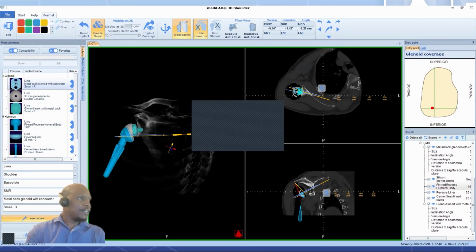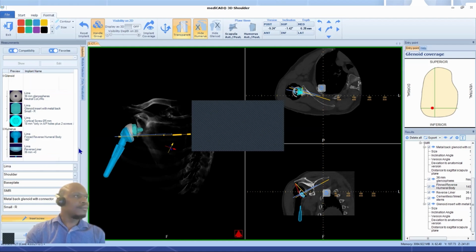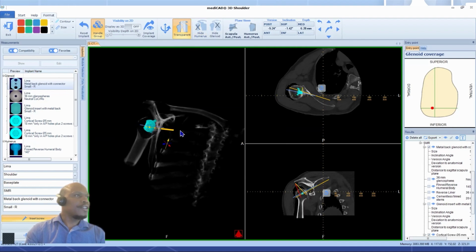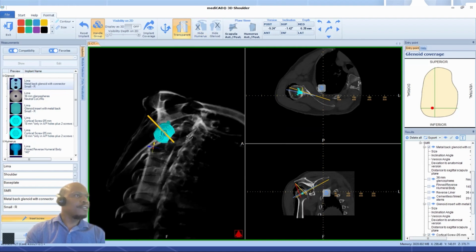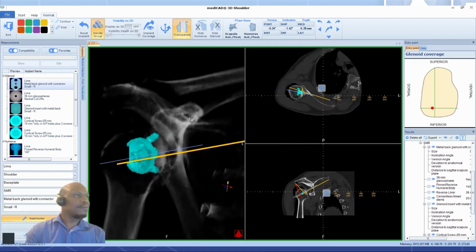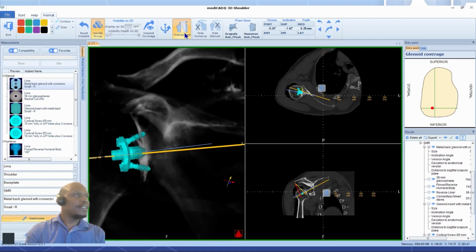And the glenoid plate. As you can see, let me zoom in so you can see the screws a little bit better. Yeah, so it automatically adds the screws for you.